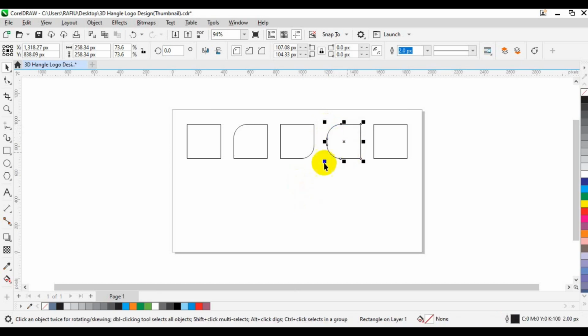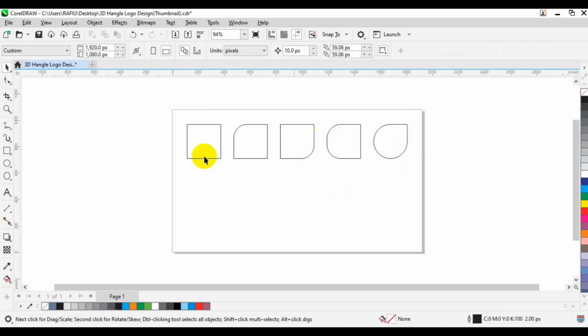Okay, so this is one thing, and another one here, let me just select this, and we go back to our shape tool. Then we can decide to press the Shift key and select this point and drag in this way. Then we can also come here, press the Shift key and select this, and drag in this way. Then we can come to the last one here, Shift key and select this node, and we drag in this way. Okay, so we have this shape curved into different shape styles.